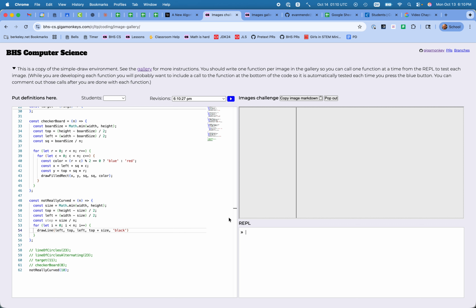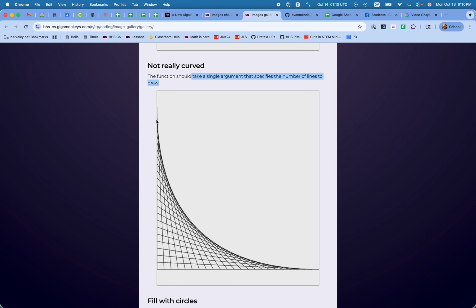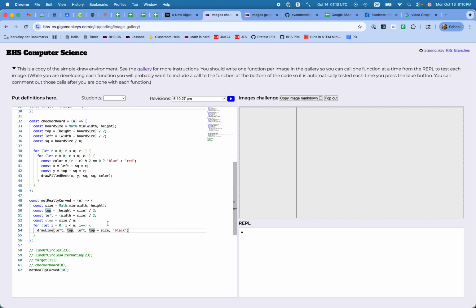Now we have to think about what's actually changing. The x value of the starting point is always going to be left, so that's not going to change. But the top is going to come down. Start at the top, come down by one step each time. So maybe we guess the pattern for that: i starts at 0, minus step, so the first time it will still draw from the very top.